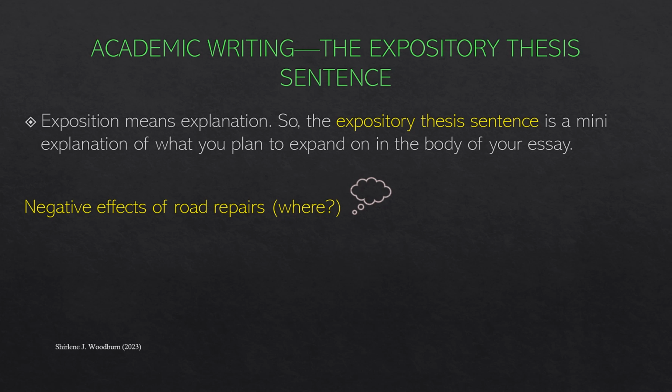Remember, exposition means explanation. So, the expository thesis sentence is a mini explanation of what you plan to expand on in the body of your essay. If you are writing about the negative effects of road repairs and it happens in a place, make sure that your research is very specific to that place. And then you go on to explain those ideas or those findings in different paragraphs. Then conclude.